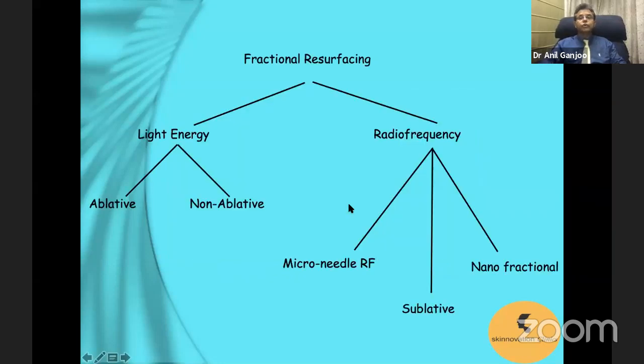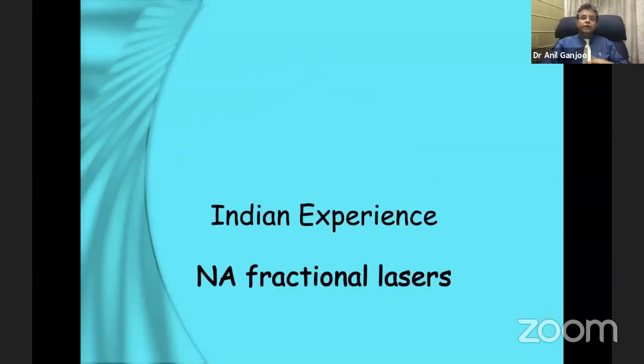So as we kept on doing this, we evolved, and we saw that in addition to the light energy devices, that is the laser, we could use fractional resurfacing in the energy based devices like the radio frequency device. And the radio frequency device came in with the microneedle radio frequency, then later sublative, later nano fractional lasers, and now there are further newer generation fractional radio frequency devices. I'll tell you about those in a little while from now.